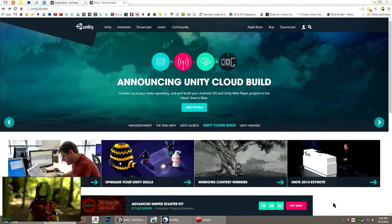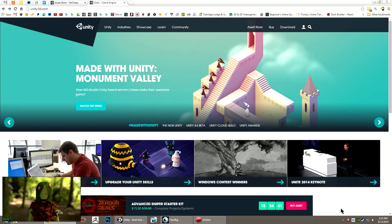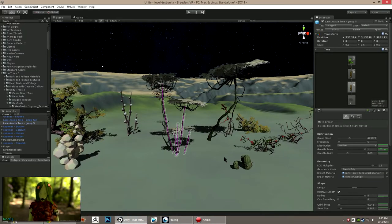Now we have what is probably my favorite tree and plant making tool — it's part of the Unity game engine. Unity is a very popular game engine, probably because it's got a very powerful free version and it lets you build your game for probably a dozen different platforms: Windows, Mac, Linux, Windows Phone, Android, Apple iOS, even Android TVs and web versions. It's just a really amazingly powerful tool and I suggest that anybody interested in making any kind of interactive content give it a look. It might seem like overkill to download such a powerful program just to make some trees, but it's a great tool and it's free.